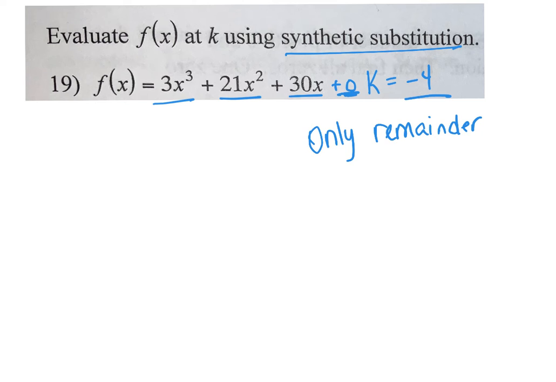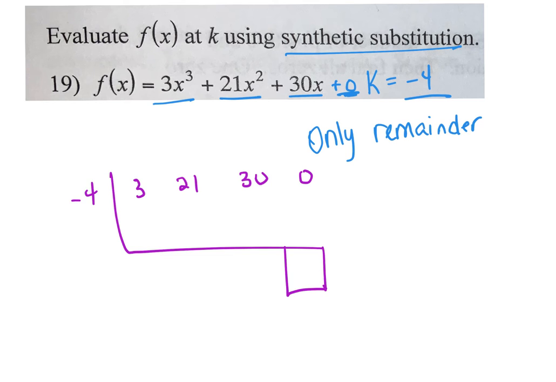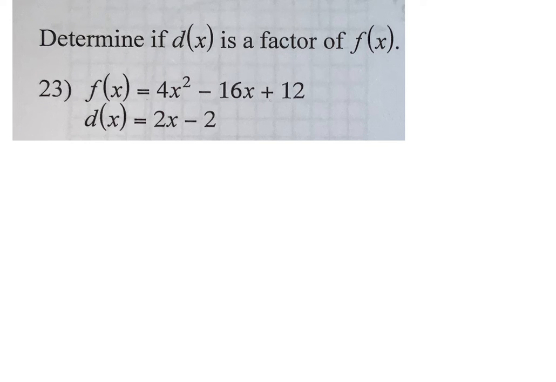So even if you're missing it at the end, add that 0 at the end if they did not give you a constant. So for this one, you would do 3, 21, 30, 0. You'd have to add a 0 there. And then your remainder, whatever you get right here, that is your answer. That is your only answer. Synthetic substitution, your answer is your remainder. You are dividing here. Again, you can divide either way. I do not care how you divide. You can divide long division or synthetic, all right?